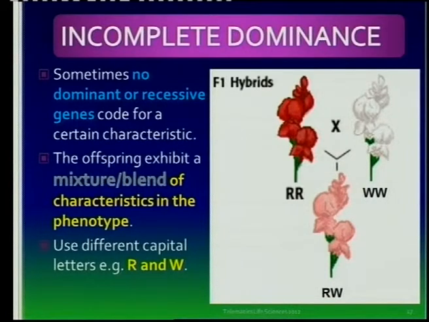What if both are dominant? Colin? Well, if you look at incomplete dominance, first of all, here we have no dominant or recessive alleles, because here it is a mixture or a blend of characteristics, and normally we represent incomplete dominance with 2 capital letters. Here you have a red flower, and we crossed it with a white flower, and all the F1 generation offspring were pink, which means it's a blend, and that is the absence of dominance. There are no dominant or recessive alleles.